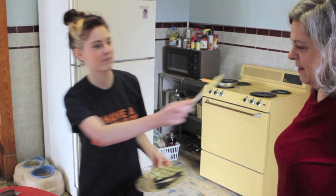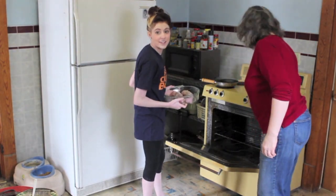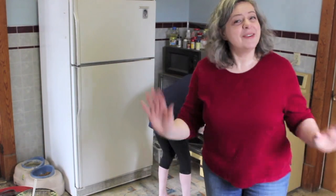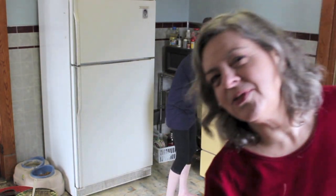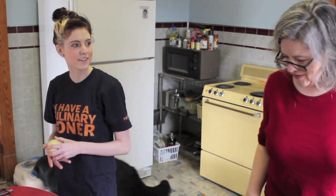That's melted. Don't. Take the oven off with preheat. Don't do that. It burns the stuff. What did you make on preheat? Cinnamon rolls for Christmas. Oh, Mom. Such a hipster.